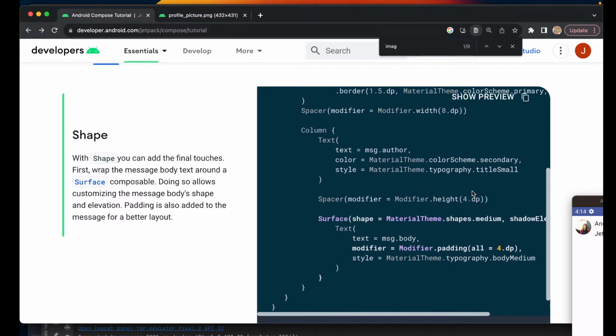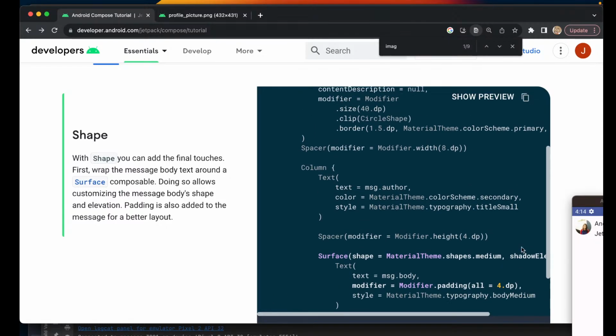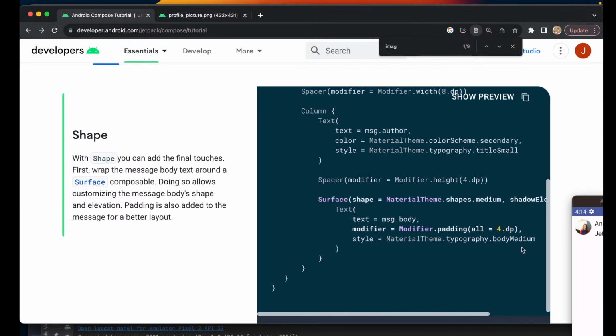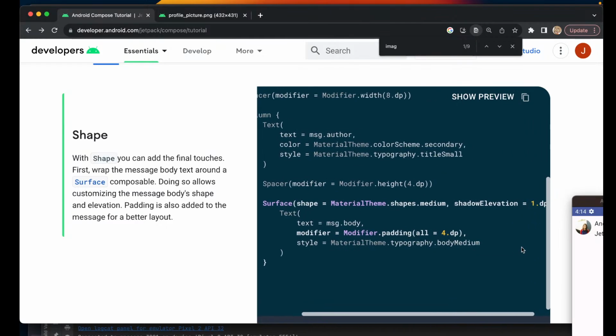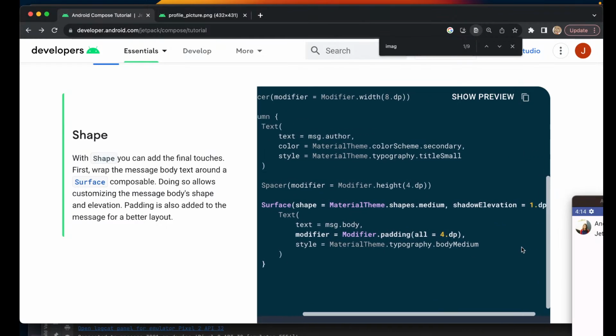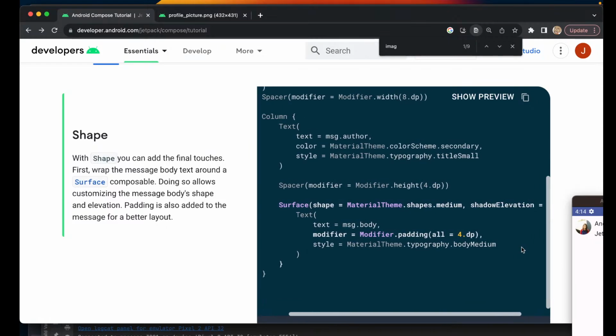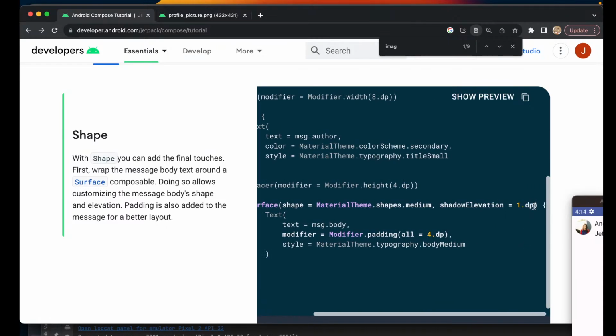What they want us to do is add to the surface these parameters: shape medium, shadow elevation, and stuff. So we add this to our surface.